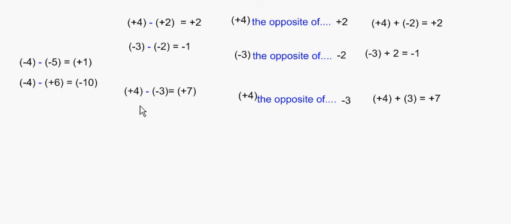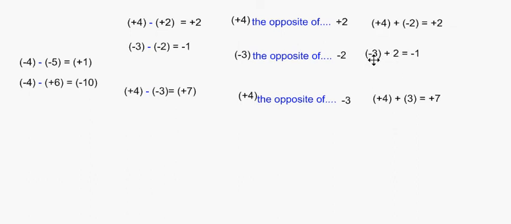So in each of these examples, we see the opposite of idea being shown. So we started with positive 4. We're going to do the opposite of adding 2, or positive 2. So now we could rewrite that question as positive 4, changing the opposite of subtraction to adding. And instead of saying a positive 2, we now have a negative 2. Negative 3, subtract the opposite of negative 2. So the opposite of subtraction becomes addition, and the opposite of negative 2 becomes positive 2.